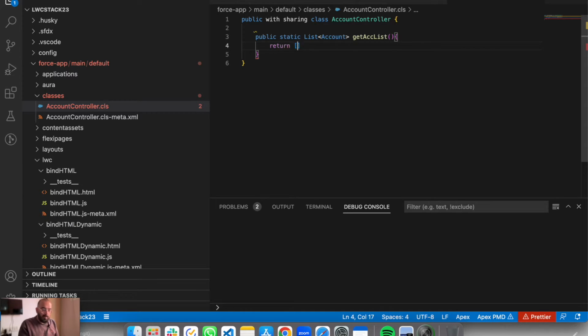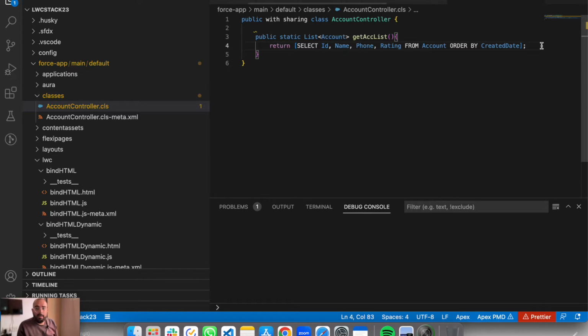Here I will simply return a query: select Id, Name, let's take Phone, let's take Rating as well, from Account, and let's order it by CreatedDate. So our query is ready.